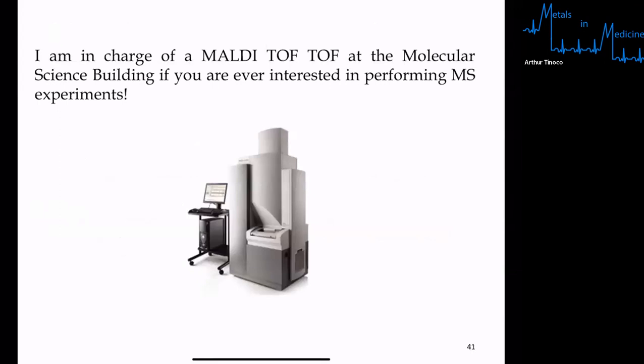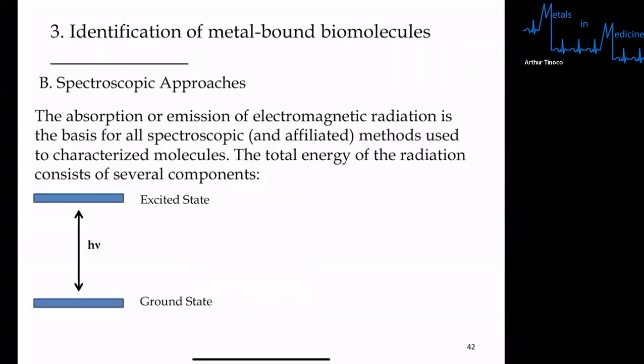So I mention this to you because I've also sent an email, if anyone's interested. I know that you responded to me. I'm going to give a training on this particular MALDI that we have at the Molecular Science Building. There is another one that I'm not in charge of. This one is really very easy to use, and you get a lot of data output from it. And it's helpful because you can do just a regular mass spec experiment, or you can actually do tandem MS experiments.